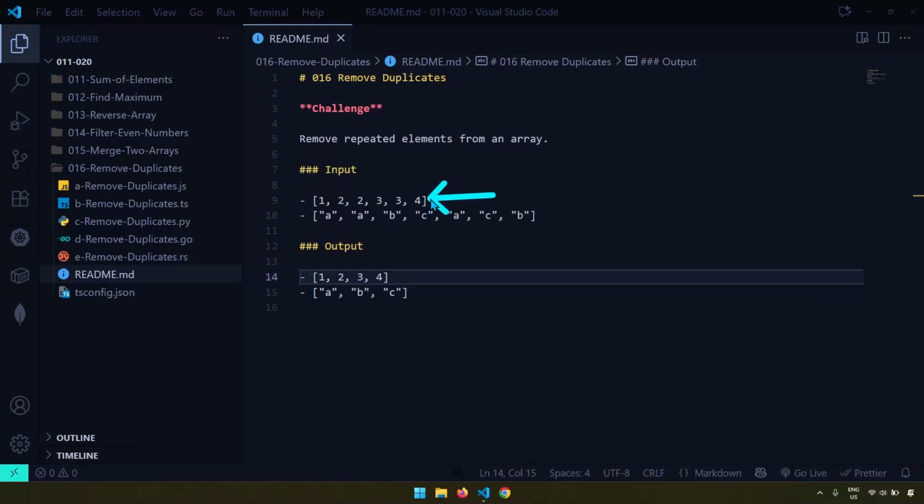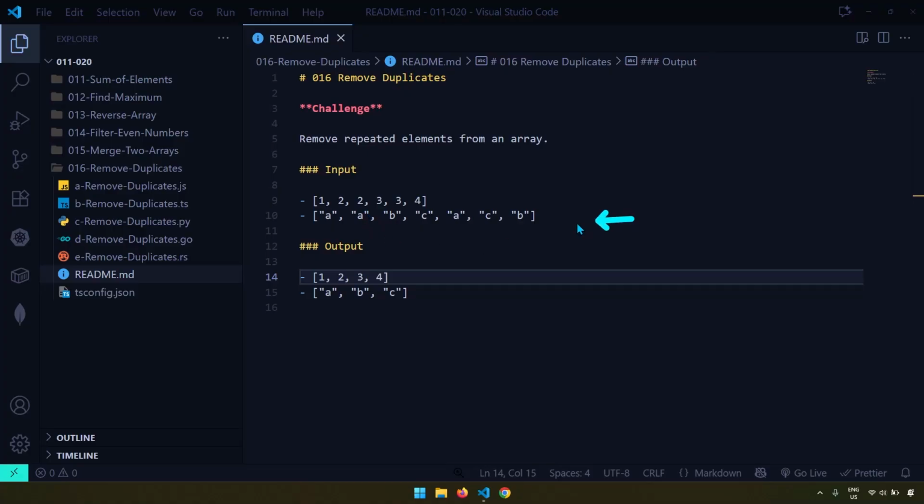We are going to have this as an input. This is an array of numbers in which, if you take a look at, we have two items that are similar here, and then we have two items that have been repeated here. Our task is to convert this array into this one by removing all the duplicate elements. So we need to take a look at every element individually and then get rid of that element's repetition if that element has been repeated.